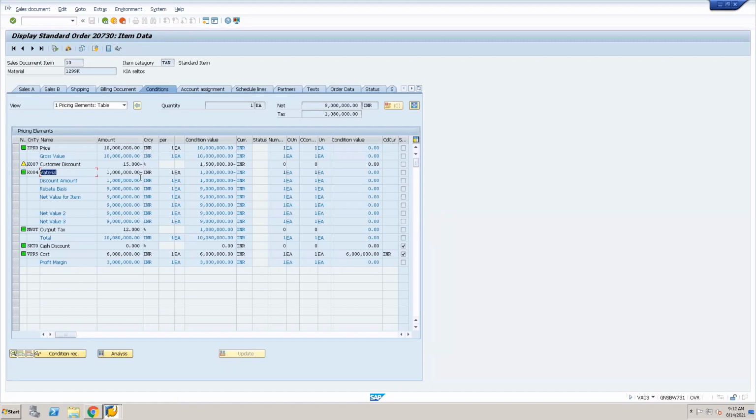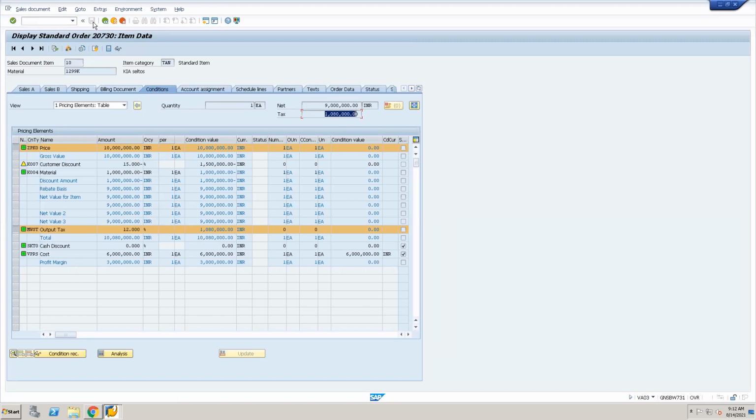All this data has come because in the backend they have maintained the records. When we create a sales order, whatever valid records are available will be fetched and activated in the condition tab. Here you can see in green, activated: price, material discount, tax, all got activated. The later part is the pricing procedure wherein we do the calculation, and based on it, it shows the net value and the tax amount.